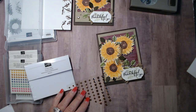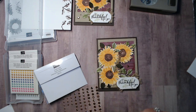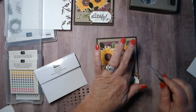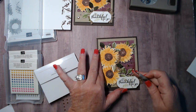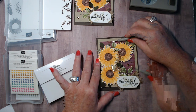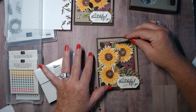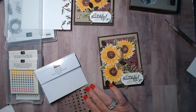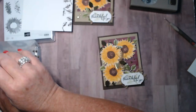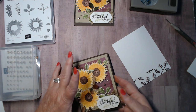So we're going to add, let's do a large one here with a small one. And then let's get a medium one and maybe add it. Let's see, should we add it here? Here. I'm going to add it right here. Okay, so there's that. And the last thing, we need to just put our inside in.